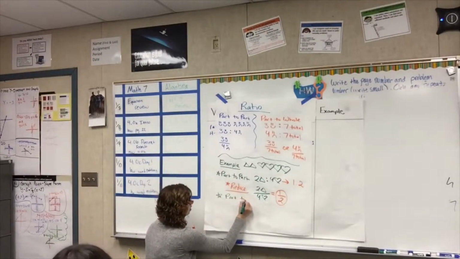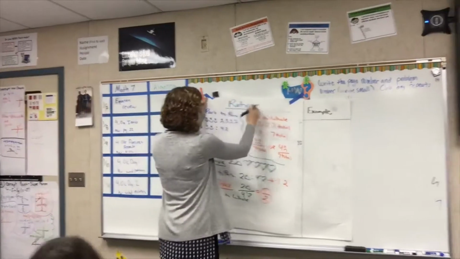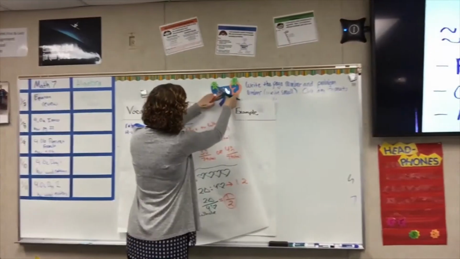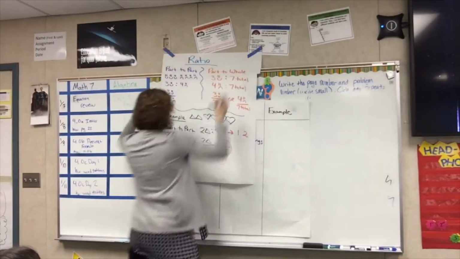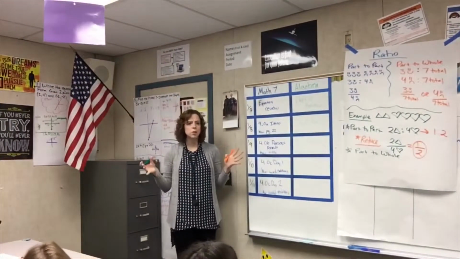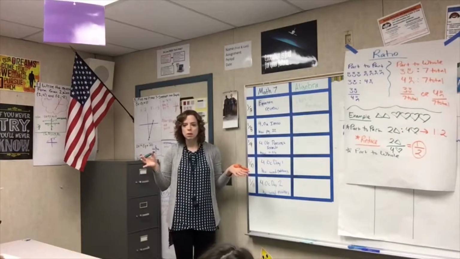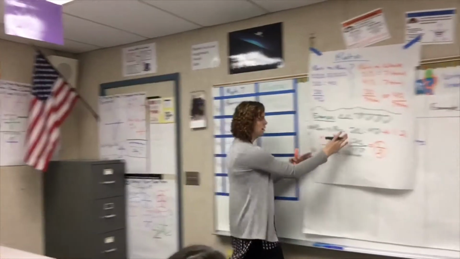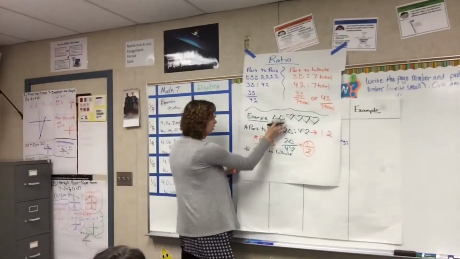Okay, so there's our part to part. Let's do the last one, part to whole. And I know this might be a little hard to see. I will raise it up. Okay, so you guys can see it. So we need to decide the part. We have 2 to choose from. We have triangles or hearts. Which one do you want to do?